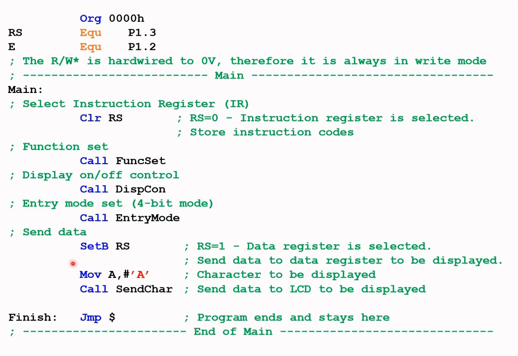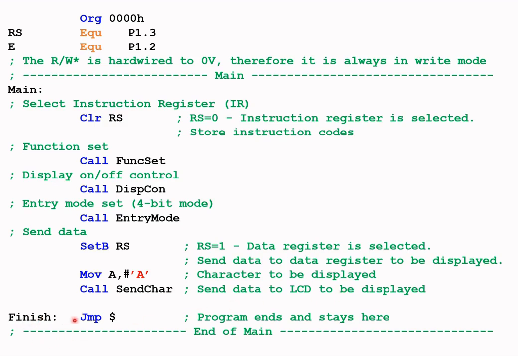In this part of the code, I am going to display only one single character, in this case an uppercase A. Copy this into register A, and then call the subroutine send char. This subroutine will then display this uppercase A onto the LCD module.